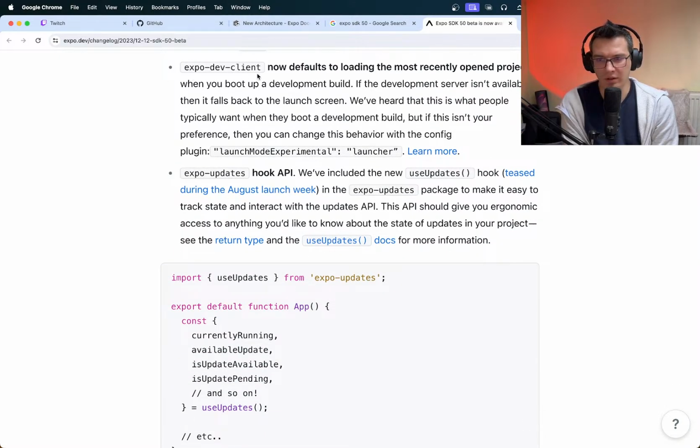Export dev client. Now, default to load in the most recent open project when you boot up a development build. If the project isn't available, then it falls back to the launch screen.